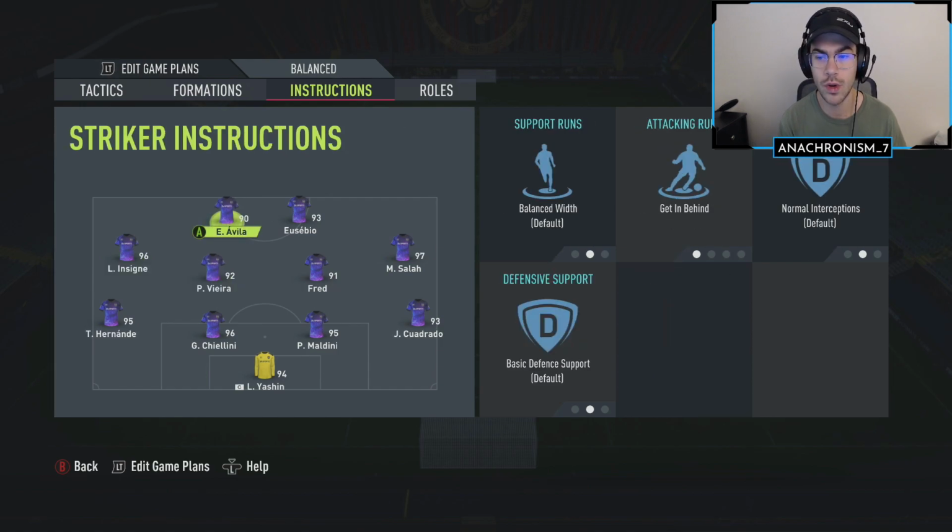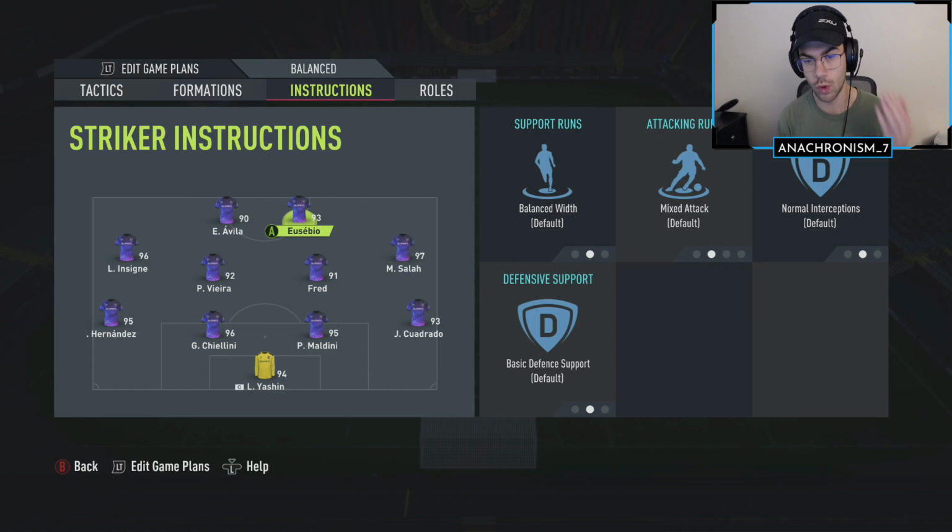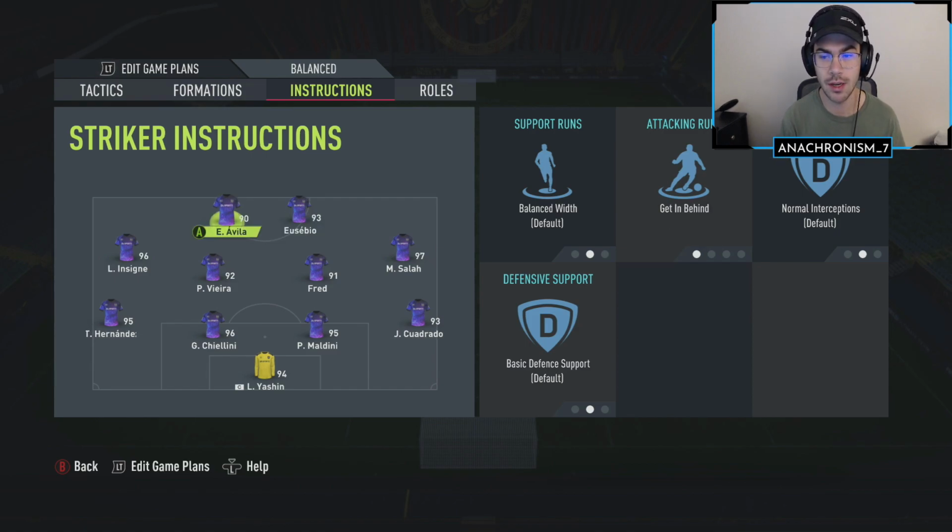We have get in behind on one of the two strikers. That's going to be somebody who's making more runs and has more pace, the faster player. I believe I switched for chemistry Eusebio and Avila, and Eusebio does have more pace. So I would try to figure out who's the pacier and maybe has more physical as far as the strikers go, and that's the guy you want to put on get in behind to make those runs for you. Other than that, on the strikers, I don't really have anything other than the default settings.